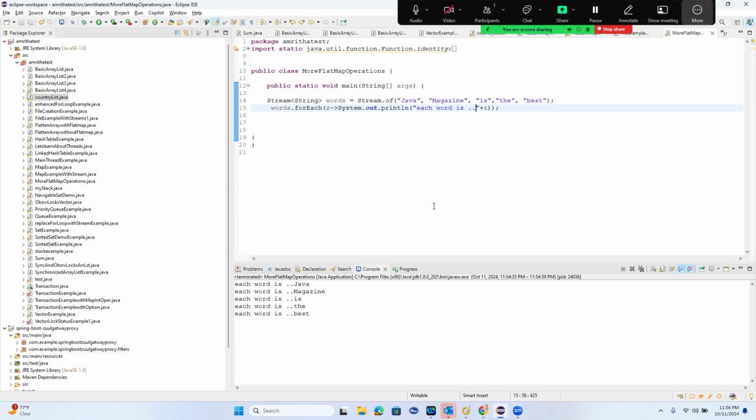Correct? So far so good. What we achieved now is that we use stream, and then we try to print each word, and we are able to recognize each word. But our objective is not that. Our objective is to make sure that we are able to put each letter as key and its occurrence as the value.